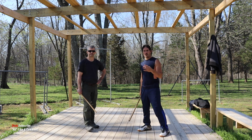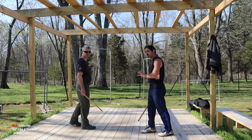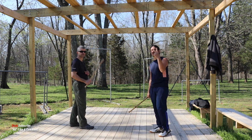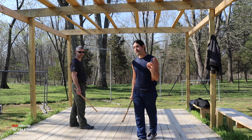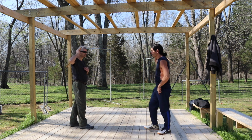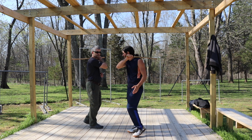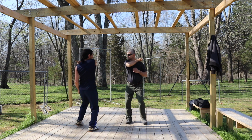So drill number one, we're working our basic angles one and two with some of that basic circling footwork. And from here, I'm gonna give you two variations to work this drill. We're gonna do a very, very basic coordination of it. So let's take a look at that. We're gonna step forward on the one, and then we're gonna go slightly backwards out to the left on the two. One and two, one and two.